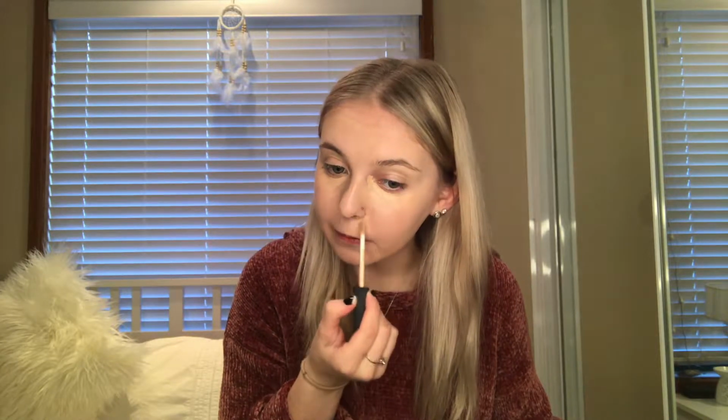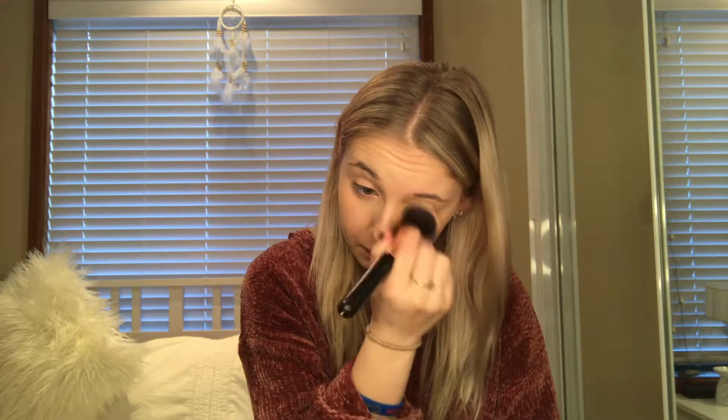So next, as usual, I'll be going in with my NARS Radiant Creamy Concealer in Medium Custard and just popping that onto my under eye bags, the corners of my nose, and any spots I have on my face, which I have a fair few at the moment, unfortunately. I'm nearly out of this concealer, and just blending that out with my flat foundation blending brush. It's not overly shiny either, which I like, so I don't feel like I have to cake on the setting powder to look normal. Which is a great start.